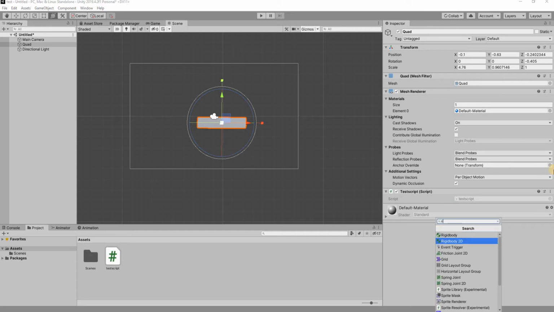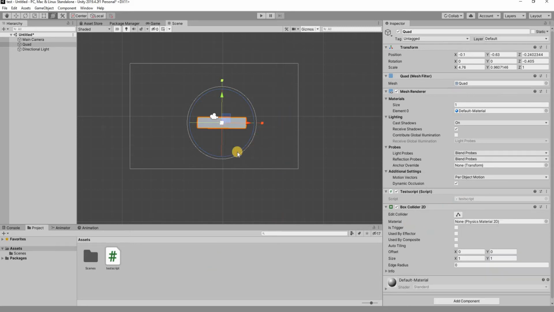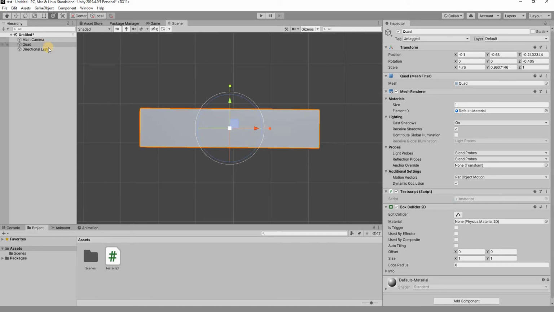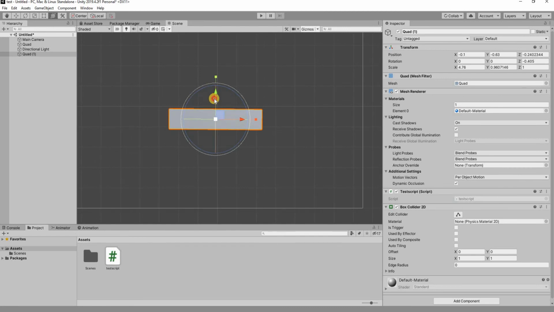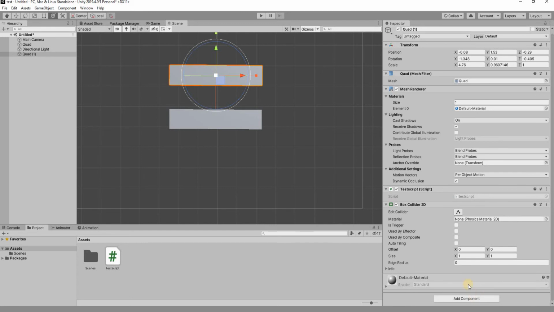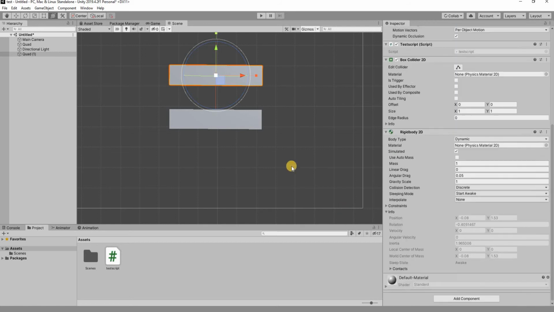As I said before, the rigid body was a really common component. Another really common component is the box collider. What the box collider does is, as its name says, creates a box. So if I have one cube with a box collider, copy, paste. Okay. So if I have one cube with the box collider, I have another cube with a box collider and a rigid body 2D. That means it will collide with something and it will fall down.